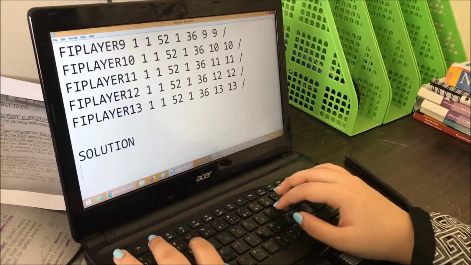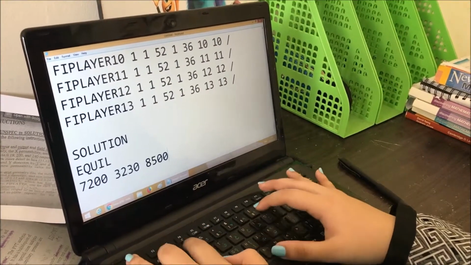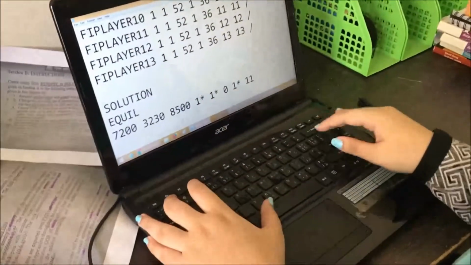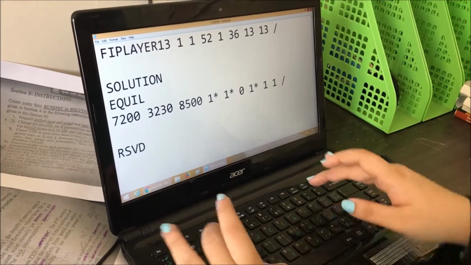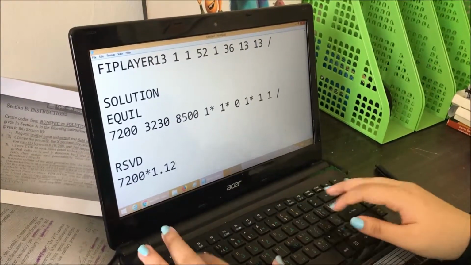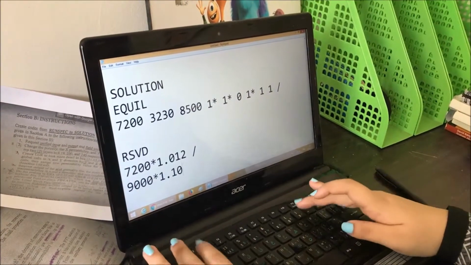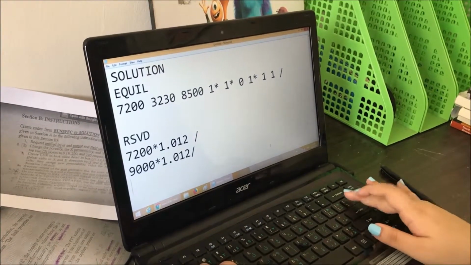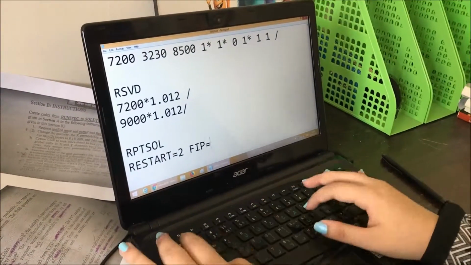The SOLUTION section is the next section. We use the keyword EQUIL, and we include the depth and the pressure at that depth, as well as the gas water contact, and the rest will be defaulted as following from the reference manual. We also include the keyword RPTSOL for us to have a report for solution.